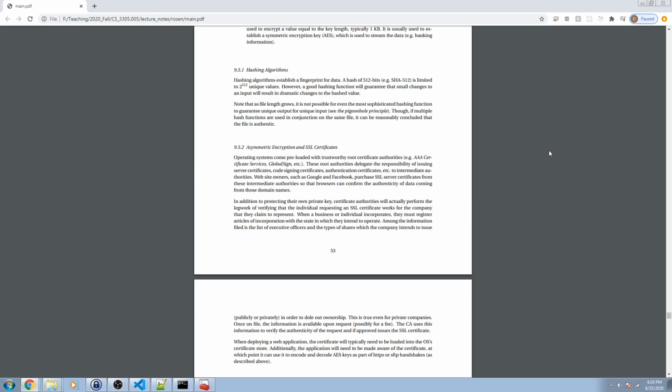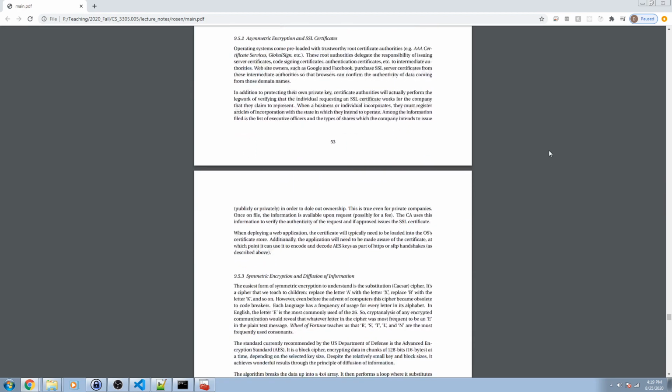So even though hashing algorithms can't necessarily guarantee 100% that the file is authentic, it's pretty reliable that if the file size matches and the hash matches, and the program is at all executable if it was a binary file, or readable if it is a text file, then you can pretty reasonably assume that it's the original file. Additionally, if you combine it with other hashing algorithms and they all agree, then you've got what you were looking for.